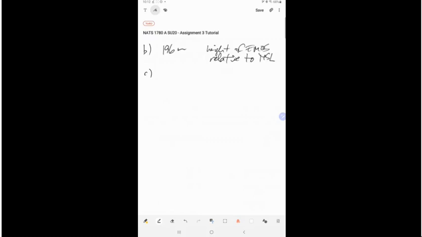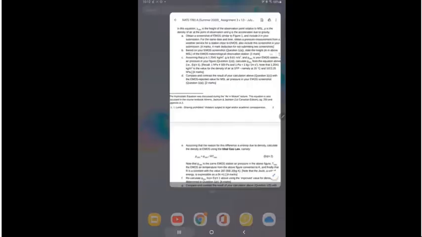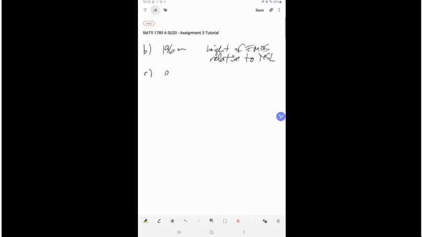Okay? Now we can start moving on and doing some of the more interesting stuff. So we're going to assume that the value for density is 1.2041 kilograms per meter cubed. Let's put that into our notes here. So density, 1.2041 kilograms per meter cubed. So that's a value of density. Density, as you can see, is defined in terms of a mass divided by a volume, and this is the standard value of density for the atmosphere.